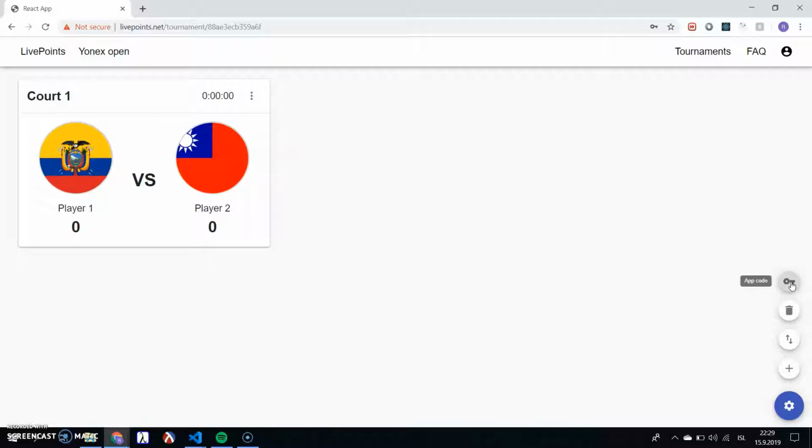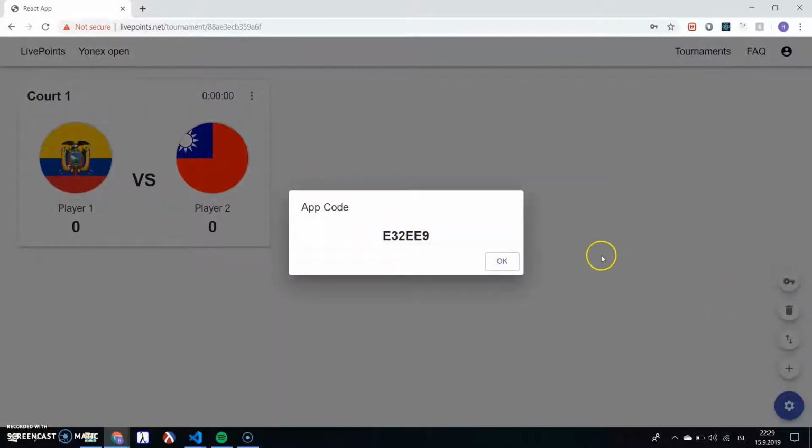You will need to let all the umpires of your tournament have this code so that they can go to their phone or any device that you might provide them and insert this code here. And as shown on the home page, the app is both available for Android and iPhone.